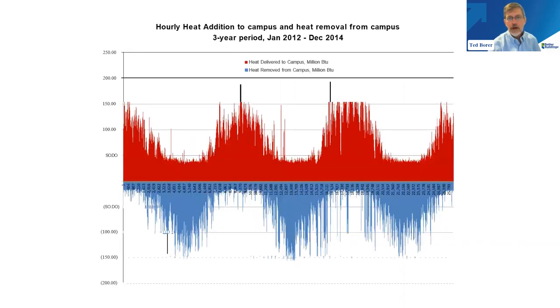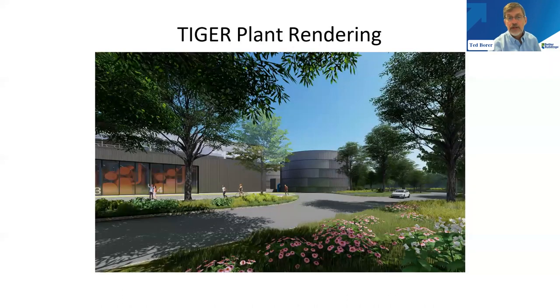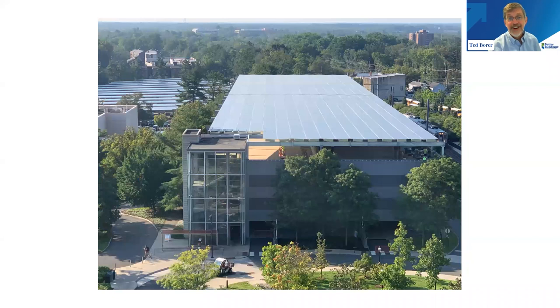The red is heat delivery to the campus during the winter; the blue is heat removal from the campus in the summer. There's a nice match in the shoulder months, and I need to capture heat during the summer and store it in geo exchange, then deliver it maybe six months later — extracting that heat from the ground and delivering it to the campus in the winter. We can see an architect's rendering of the plant; we're actually framed out and the roof is on, though not yet populated with equipment. You can see the hot and cold thermal storage tanks in the background. We're decorating anything that stands still on campus — parking decks, flat surface lots, large fields. We have about 60 acres of solar PV and some building tops.